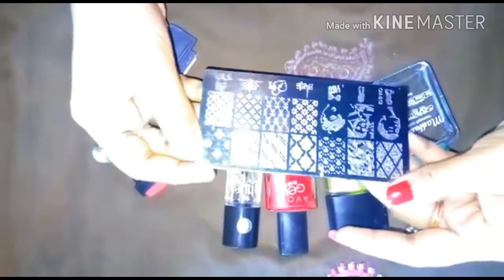Then I have the stamping plate, the stamper, and a scraper. So let me show you how you can easily create a beautiful nail art using these nail stampers and basic nail paints.